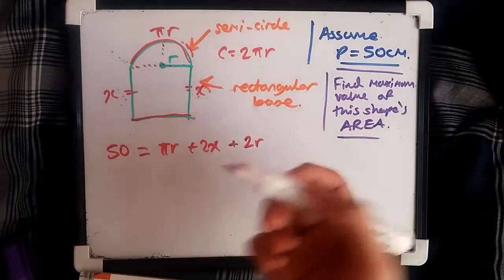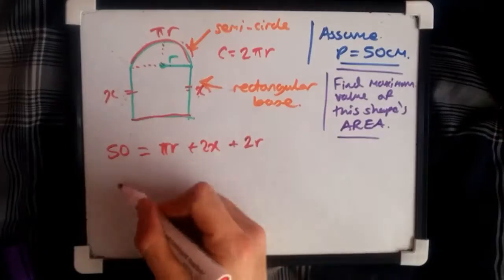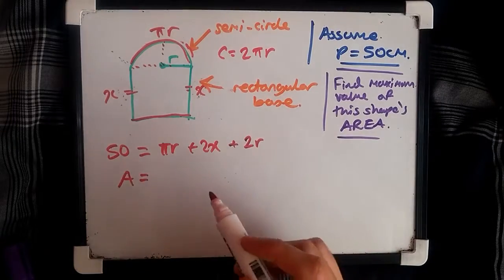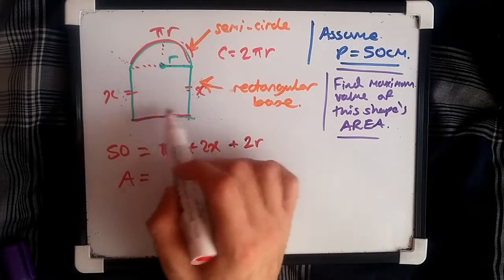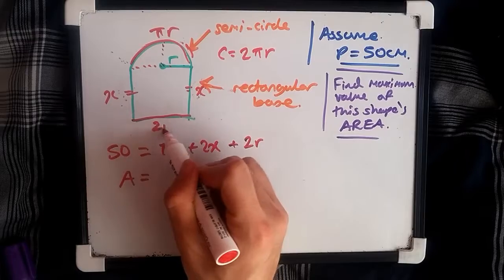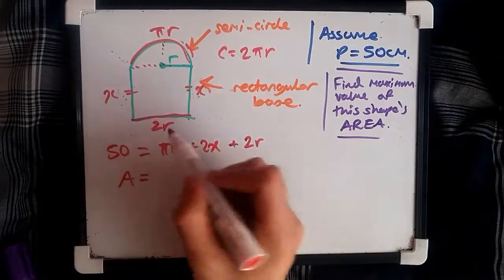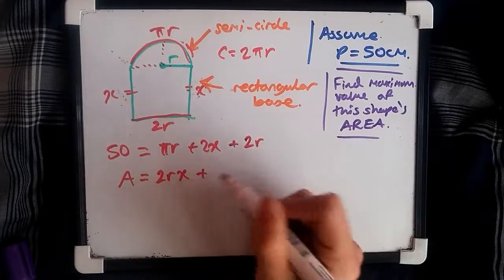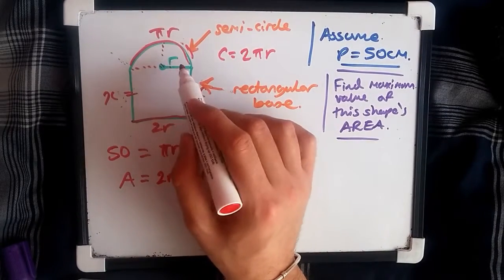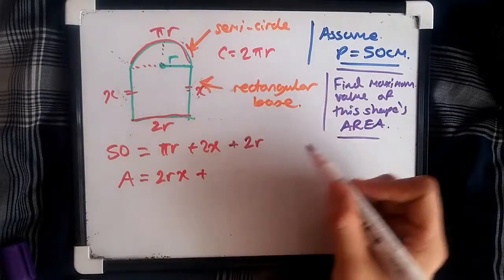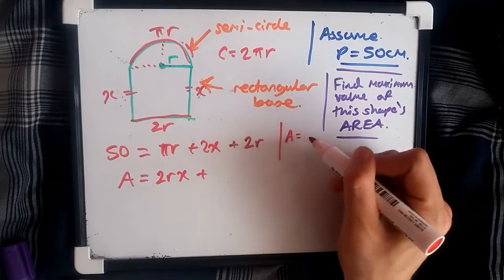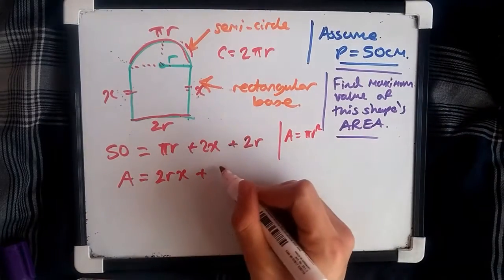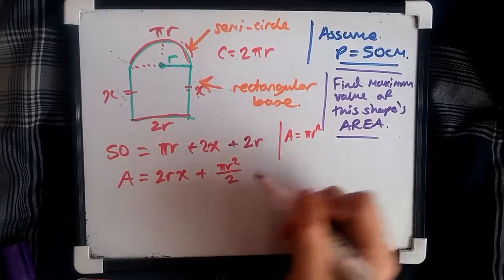Cool. Now, how about the area itself? Well, the area is actually the easier part, so we can just divide this into two shapes. First we find the area of this rectangle here, which I can label as 2r. It's simply base times height, so x times 2r, which is 2rx, plus the area of the semicircle. The area of a circle is always pi r squared, and if it's a semicircle, which is half of this, it's going to be plus pi r squared over 2.